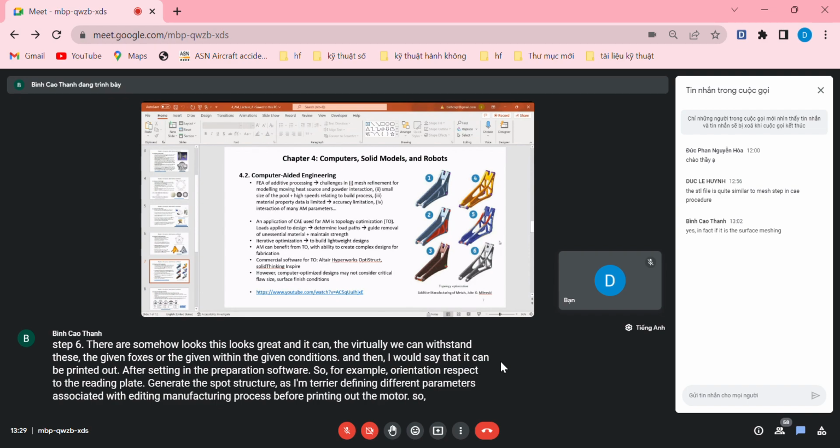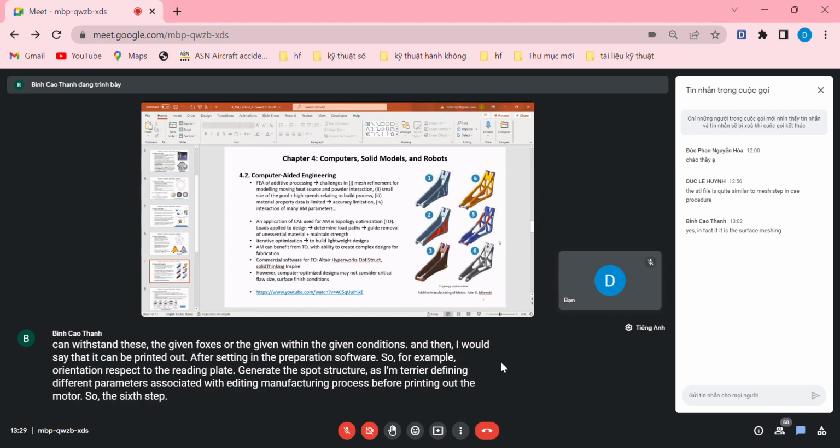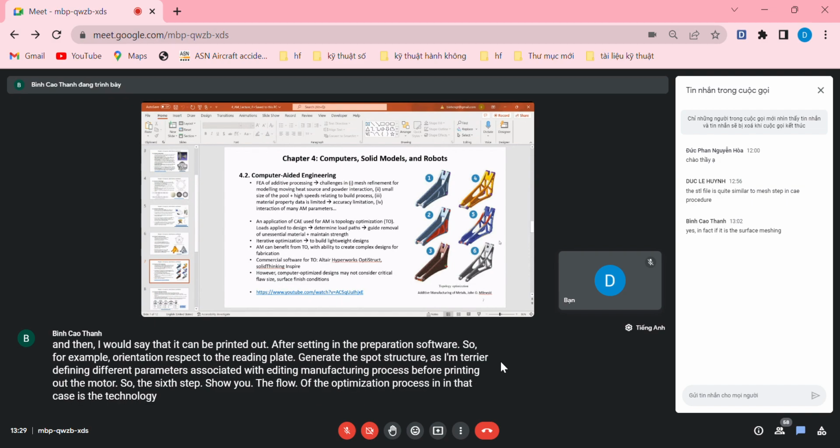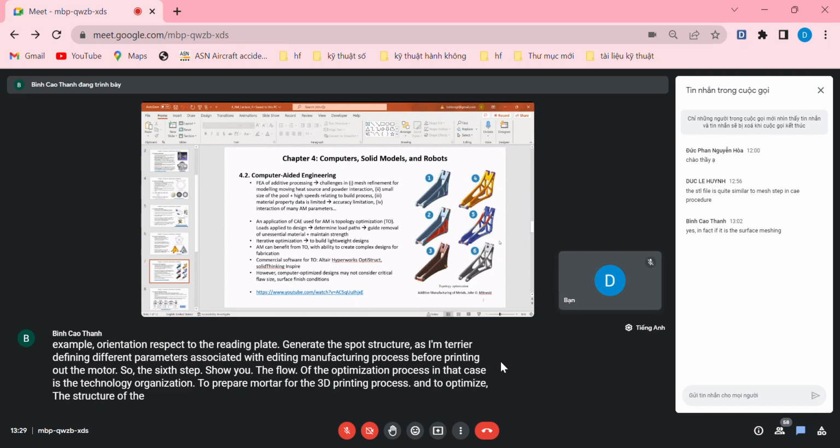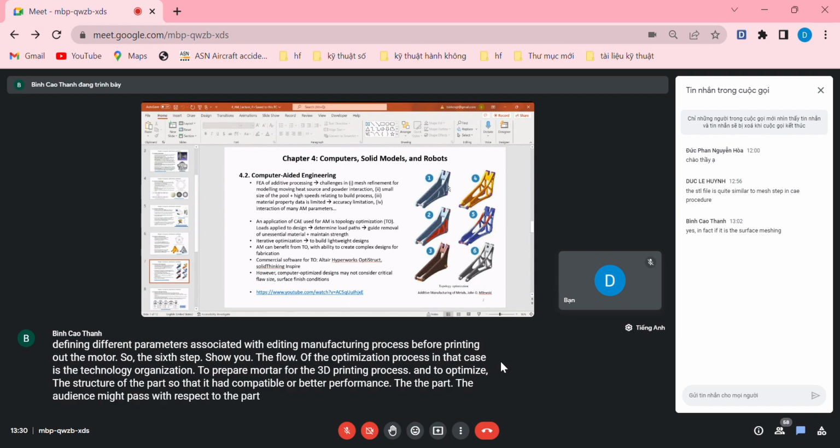So the sixth step shows you the flow of the optimization process. In that case, topology optimization is used to prepare a model for the 3D printing process and to optimize the structure of the part so that it has comparable or better performance than part 1.